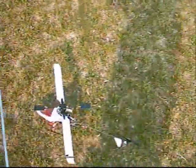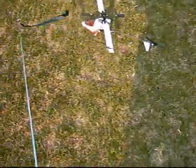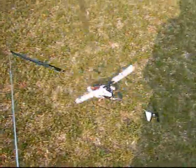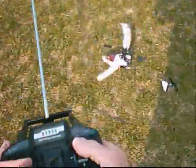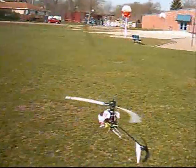Alright, let's give this East Guy Honeybee helicopter a little flight this morning. It's kind of windy, but we're gonna give it a try anyway. I'm gonna run it up and hit the throttle hold on the transmitter. Now we're at full throttle hold — let's bring it up on the pitch and see what happens.